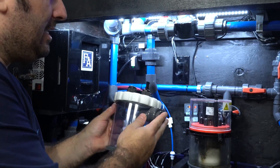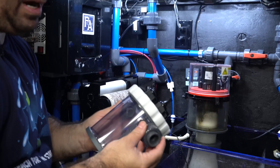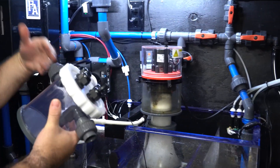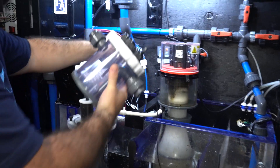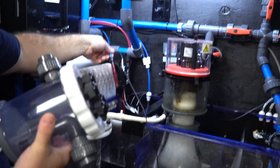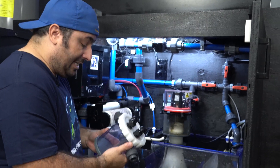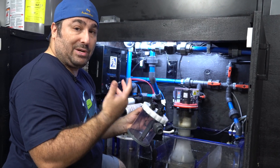We'll cut it and adapt it to this. Since we're using three-quarter inch piping we're going to have to take the half inch piping and reduce it, which we have some adapters for. By putting it right here we're going to get nice filtered water coming out of the manifold into this, so we'd have very little micro bubbles. It will allow us to get our probes right up here instead of right in the sump where they get dirty and get all kinds of micro bubbles. We're going to get all of our information including salinity, which is probably the most difficult one to get consistent. With this it's going to allow very little micro bubbles and therefore we're going to get a much better reading off of the salinity probe.